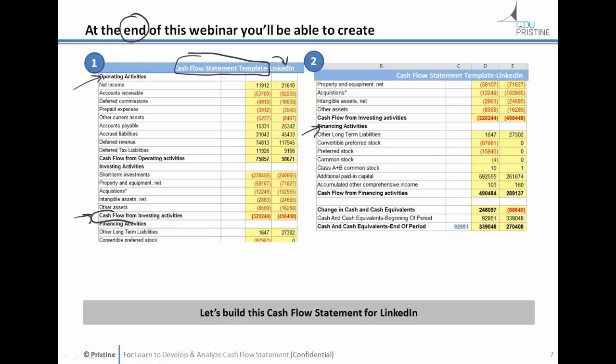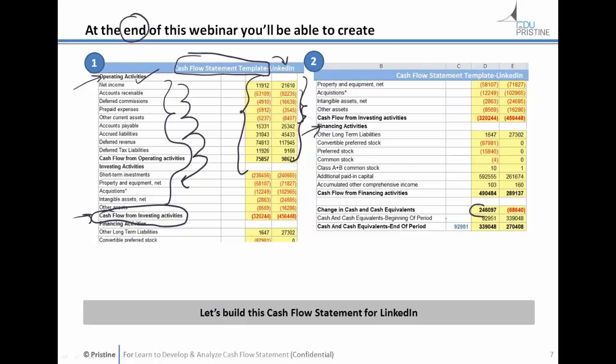So cash flow from investing activities. And we all know within operating activity we'll have all the line items where we start with the net income, we subtract the change in assets and add back the change in liabilities. Take a look at these numbers right here. The negative ones are highlighted in red. We're going to do that.